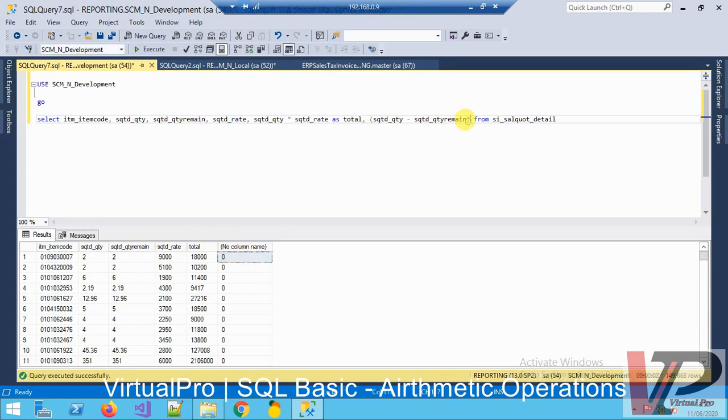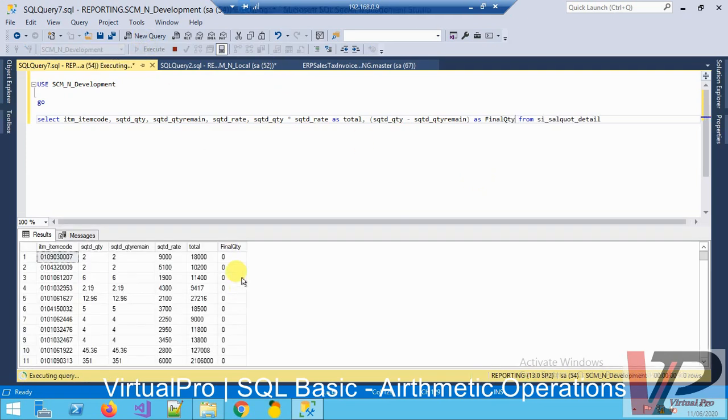Now you can see it successfully subtracts the two values, and you may see that it subtracts successfully and gives 0. Now if I want to add the plus operator, then it will also do it.